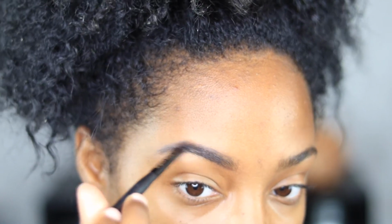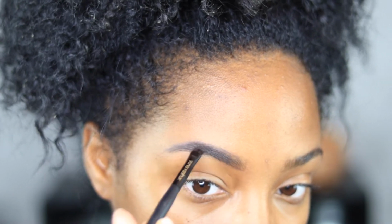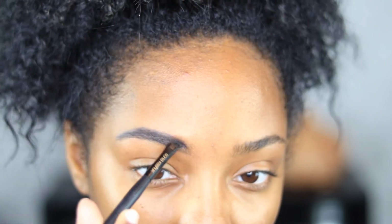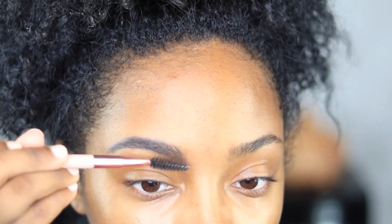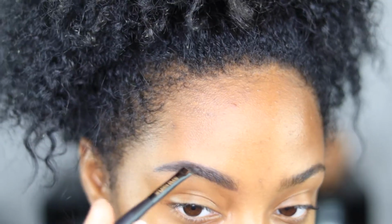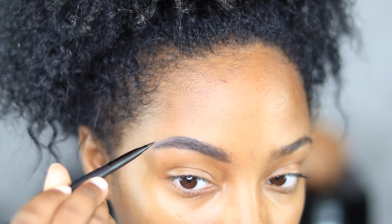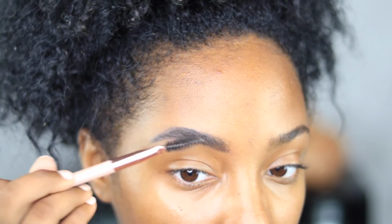Now what you see me doing is filling in all the sparse areas, like where you can see my skin peeking through. I just like the end of my brows to look a little bit darker than the front, like it gives off an ombre effect. I don't know if that's a thing. Well, I guess it is a thing because I always see it, but that's what I'm doing here. And I'm also going in and bringing up my arch a little bit because I like to have a very pronounced arch. So that's what I'm doing here.